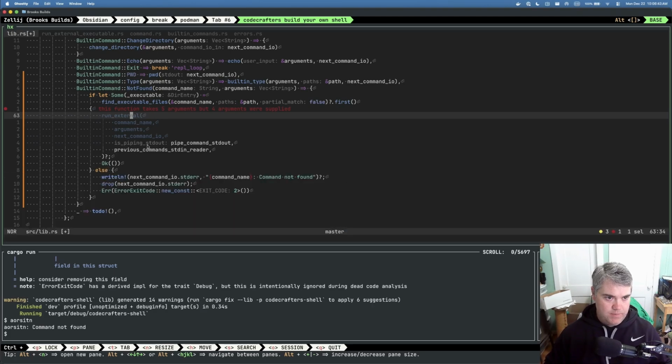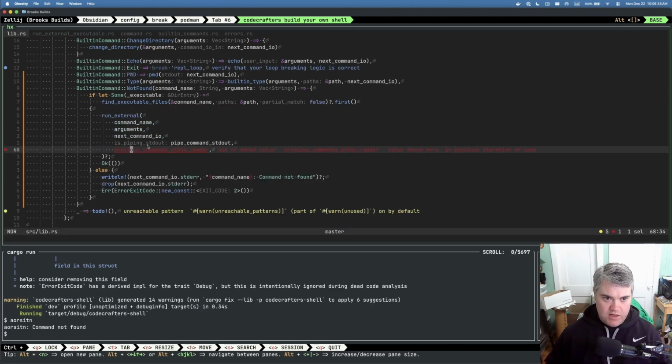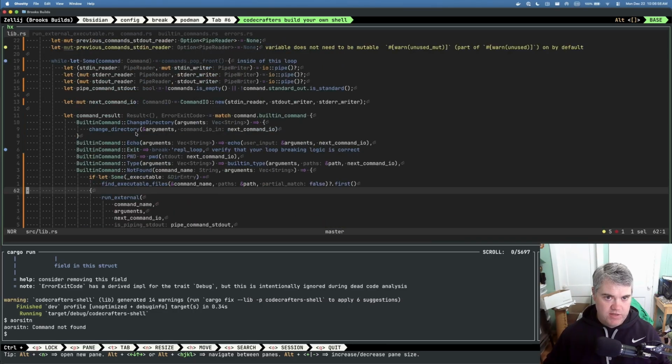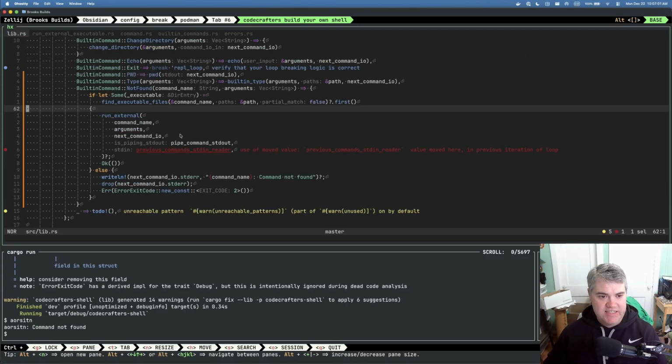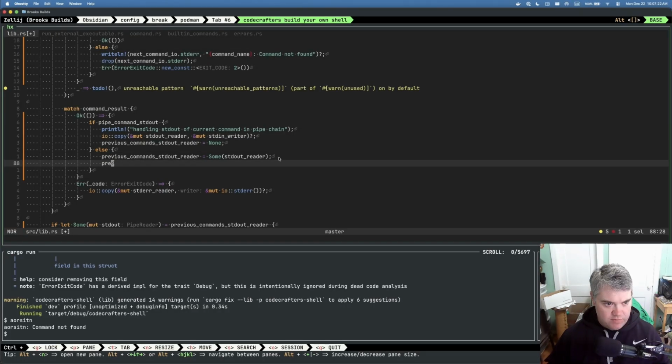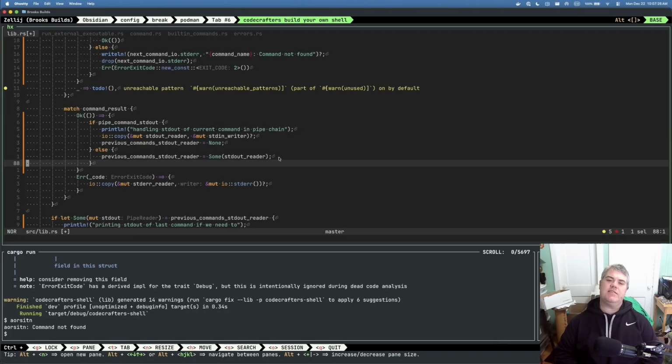Use of moved value. So I want to take you. Use of moved value in a previous iteration of this loop. I need to reset you and save you again every single loop. So basically, if we print the command, okay, so when do I want to reset this? Because we need to save you, right?